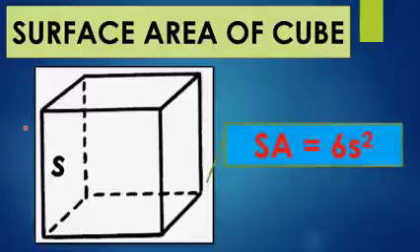So the surface area of a space figure of a cube is the sum of the areas of its bases and also its lateral faces. Since the lateral faces at saka yung bases ng cube natin magkakapareho, they are congruent, the surface area of a cube is equal to 6 times the area of the faces. That is, SA is equal to 6S squared.